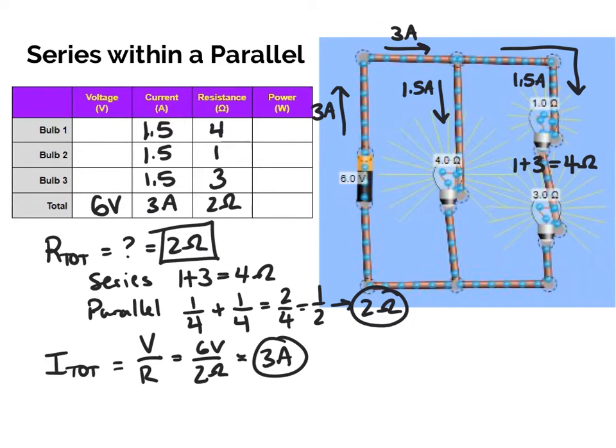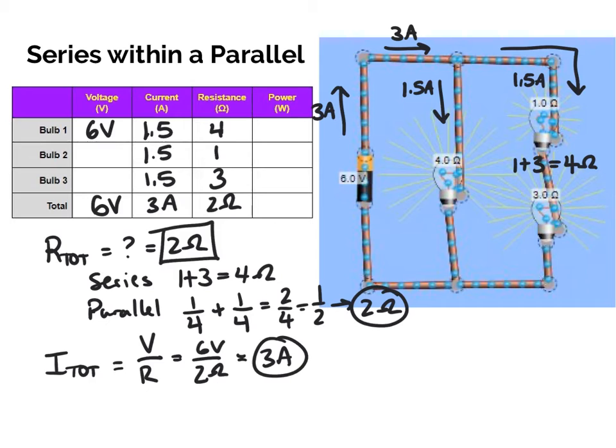Okay, so voltage. If we think about our rules, what we know is that in a parallel circuit the voltage is going to be equal, so this bulb in parallel with these two will have the same voltage across. But notice how this bulb is also parallel to the battery. Why that's important is because I know the first bulb should have the same voltage as the battery, so 6 volts. That does not mean these other 2 bulbs are both going to have 6 volts each. These 2 are in series.